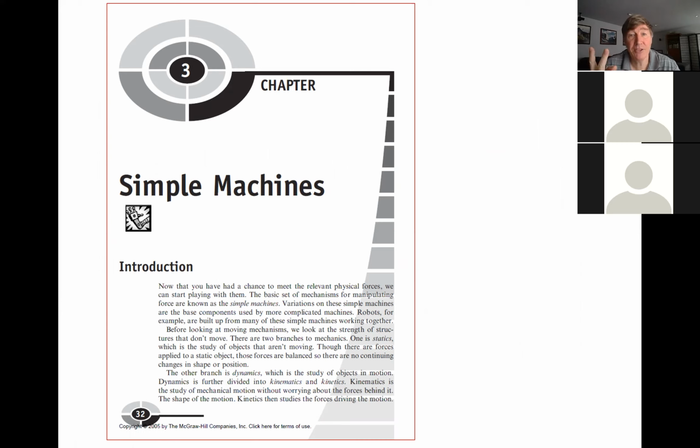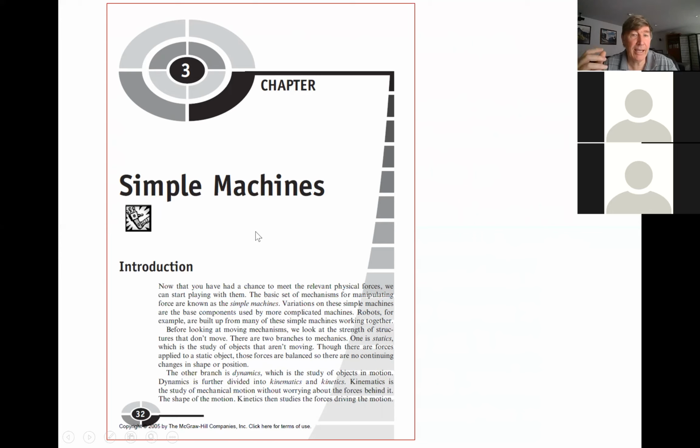Remember, you have 2 days to take the quiz. You don't have to take it today, but you do have to take it before class on Friday. There are a few more pages in chapter 2, but I think we've adequately talked about them, so I'm not going to make that an official reading assignment. Your homework for today is to start reading chapter 3. Chapter 3 talks about simple machines.